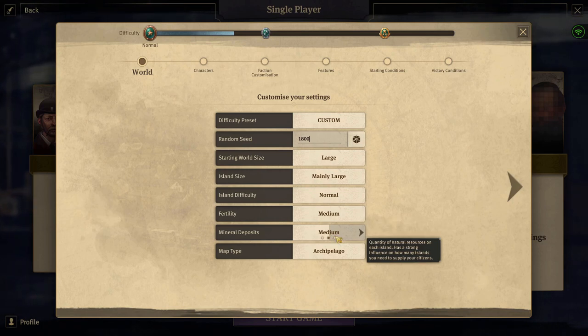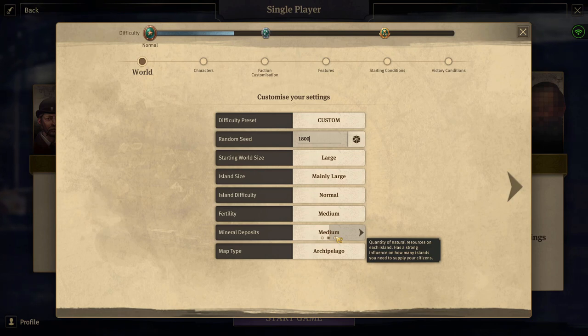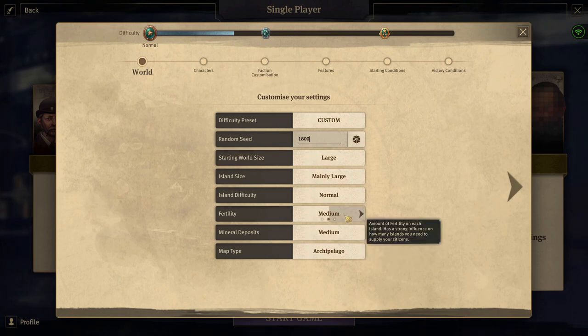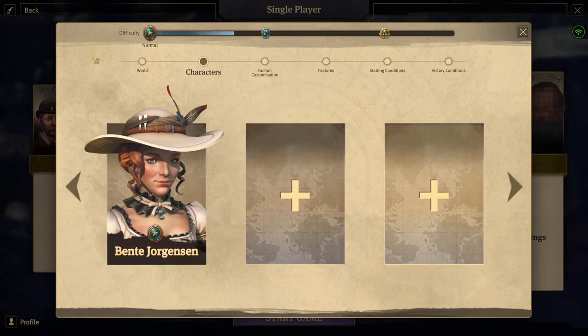So in the last season, I think we played on the easiest game settings, and that meant that each island had way, way, way too many deposits and fertility. We had too many things on one island, and I would like to have more islands with more specialties, more or less. Map type is the thing with the islands. No idea how to pronounce that.